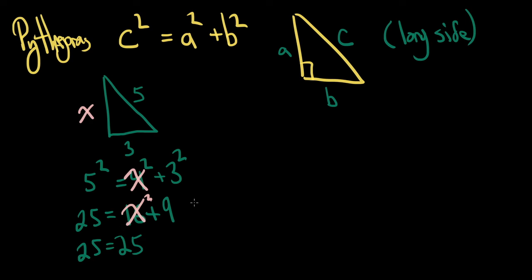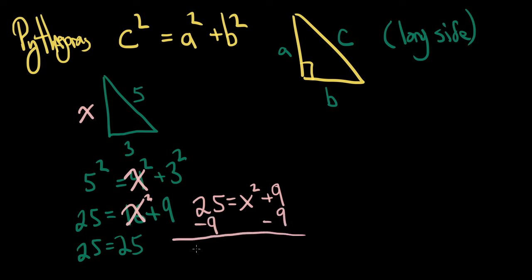And if they did that to you, you would have had something that would have looked like this, right? I've just made this really messy. I didn't really want to, but anyways, you have to go and solve this. So you'd have 16 equals x squared. Here's the point I wanted to get to. You need to figure out what x is. Depending on your level of math, where you are right now in your math learning journey, you may or may not know how to do this. How do you get this just to be x?